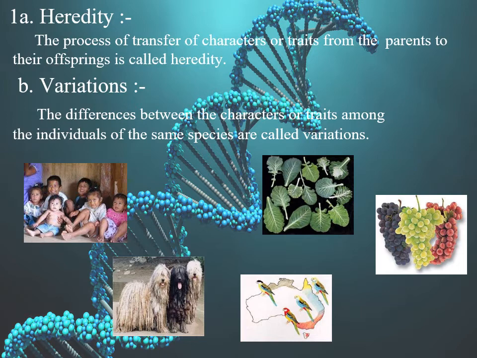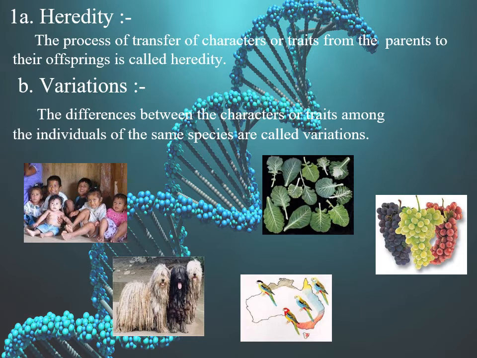Heredity is the process of transfer of characters or traits from the parents to their offspring. We call it heredity. That is, from the parents, the characters, it can be the color of the eye or texture of the hair and so on, those characters are being transferred from the parents to the offspring. We call it heredity.